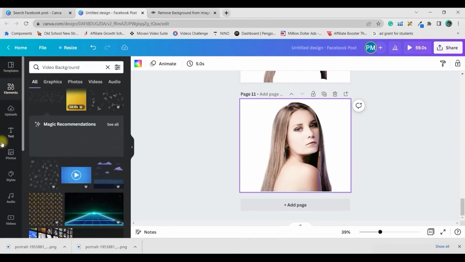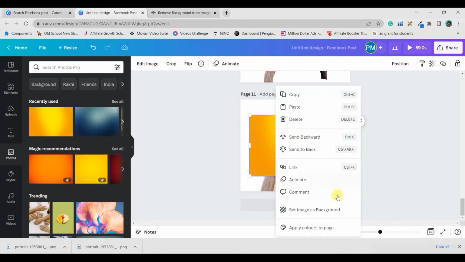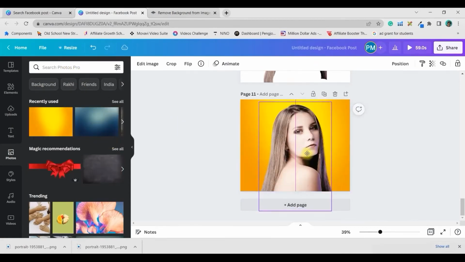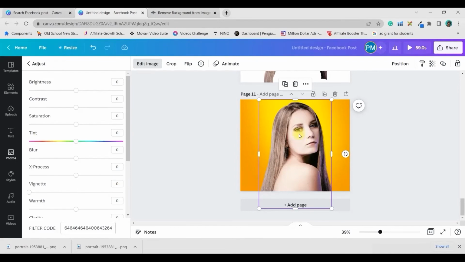In the search bar, I'll type gradient background. And I'll take this background, right click and set it as background. Then I'll take the model's picture. I'll go to edit image. Adjust it: -20 brightness and -100 saturation in order to make it monochromic or black and white.